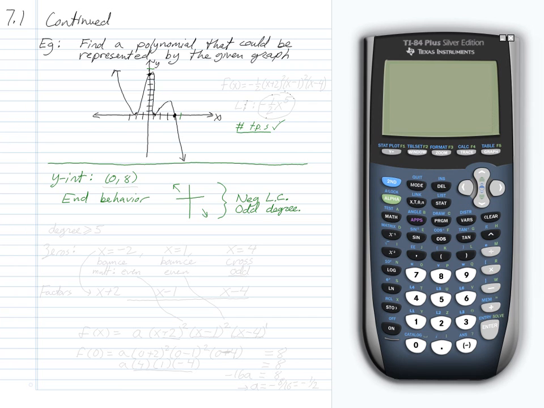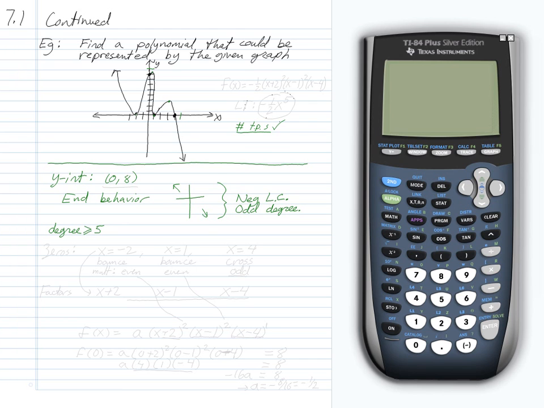So we might have a -2 as a leading coefficient, or a -1, or a -3, or a -1/2, we don't know yet. And our polynomial will ultimately have odd degrees, so our leading term might be a cubic, or a 5th power, or a 7th power. Now I can look at the number of turning points. I see 1, 2, 3, 4 turning points. So I think that our degree is going to have to be at least 5. Alright, so 5 or 7 or 9, those are the degrees that we can expect from this guy.